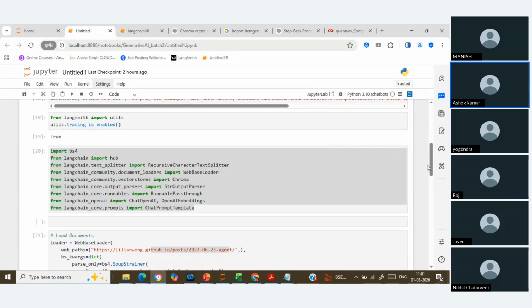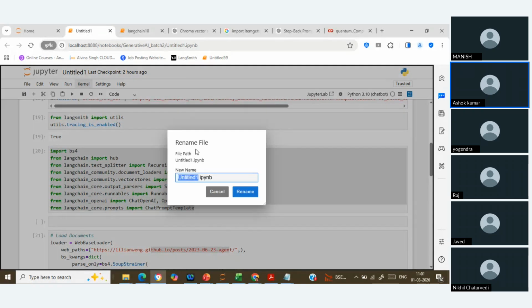For our optimization techniques, I can save it as LangChain or advanced LangChain.